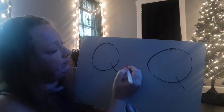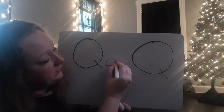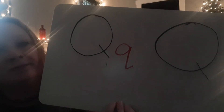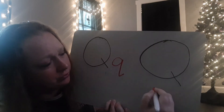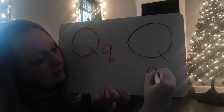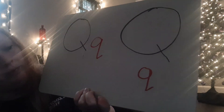Let's check out the lowercase Q. That's different, right? It kind of looks like a backwards P. So let's figure out how to make the lowercase Q. Start at the top, you're going to make a little circle. Then come down with a line, and then give it a little tiny line like that. Let's do that again — that's a little tricky. You're going to do a little letter O, then come down with a straight line and give it a little backwards tally or a little backwards check.